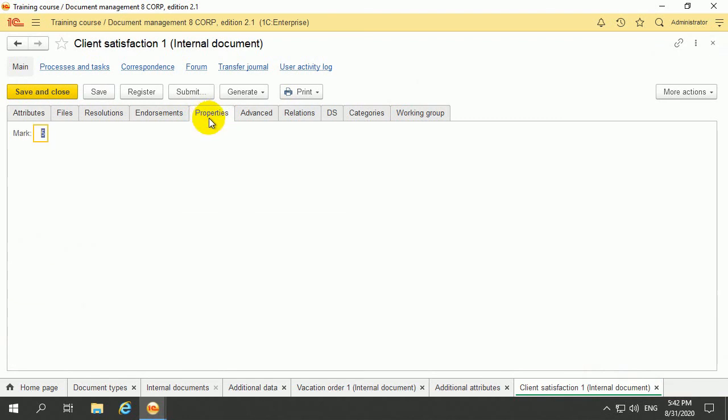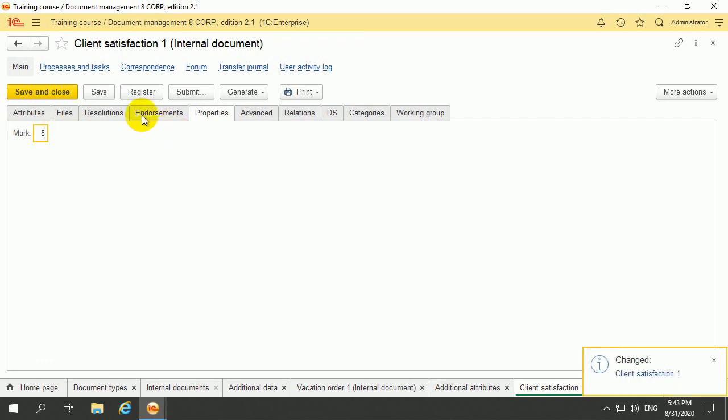And we see that the bookmark properties have our additional attribute mark, and we can edit this from 0 to 9 because the string has the length of only one symbol, only one digit.